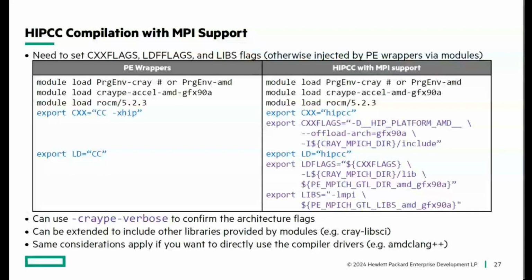You don't actually need the top two modules to do the compilation, but they're just essentially giving you the environment variable definitions. So you can see on the right side, a lot more complicated because you've taken the raw compiler without any of the integration with the program environment. On the left, you didn't have to say any of that. But you may have an application where this is an appropriate thing to do.